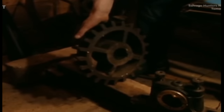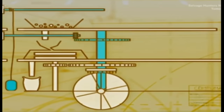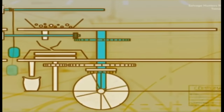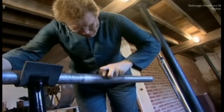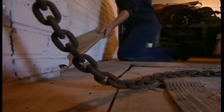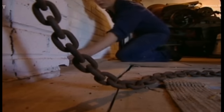Inside the mill, Jerry's found the bits and bobs he needs to restore the sack hoist. A big cog above one of the millstones powers the main drive shaft for the sack hoist. A system of belts and pulleys takes the drive up onto the top floor where the chain is attached. After 75 floorboards, there's just one more to go before Claire's finished, allowing her to head out and start working on the water wheel.